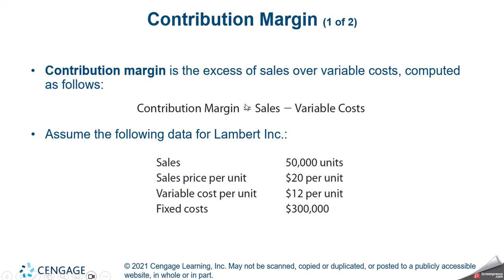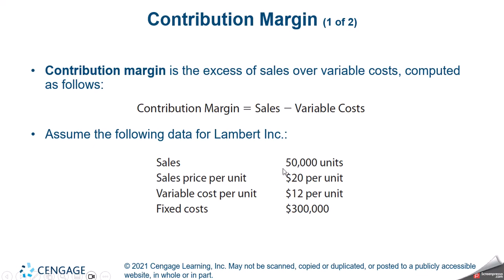The contribution margin is a little bit different than our profit margin or our gross profit margin. Our gross profit margin, as we've had in the past, is your sales less your cost of goods sold, which gives you gross profit. Now we're just going to focus on our type of expenses: our sales less our variable costs. Remember, our variable costs are the ones that go up with each unit that we sell. So our direct materials and our direct labor are variable costs with each unit that we sell.